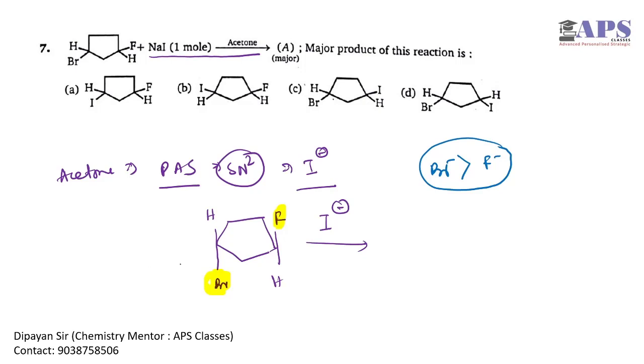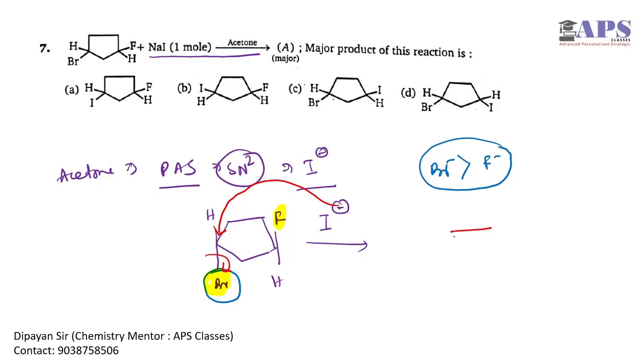Okay, so this bromide is going to be substituted by iodide. Now, in case of acetone, we have 100% inversion product, which is known as Walden inversion. So, this iodide must be attached to the backside of the bromine or bromide. So, this iodide must approach from the backside, and this Br must be substituted.